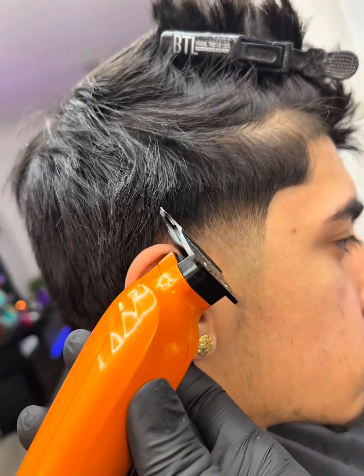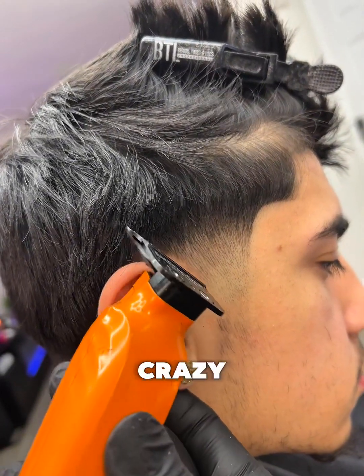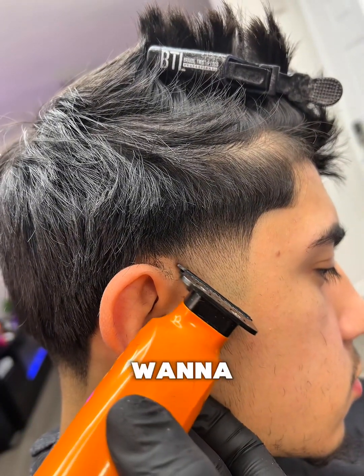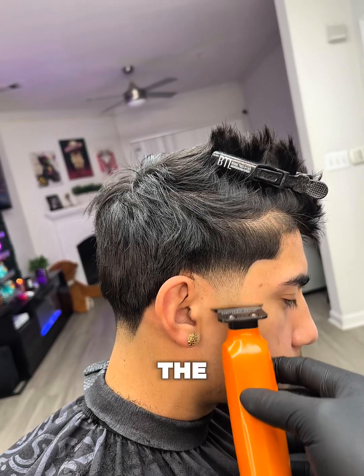And here in the back of the ear, well, around the ear, same as the C cup, you don't want to go too crazy. But you definitely want to add that round, sharp effect. It definitely makes the haircut pop out.